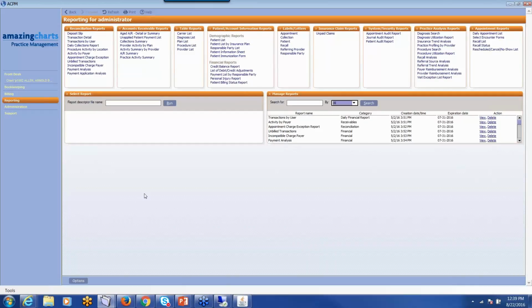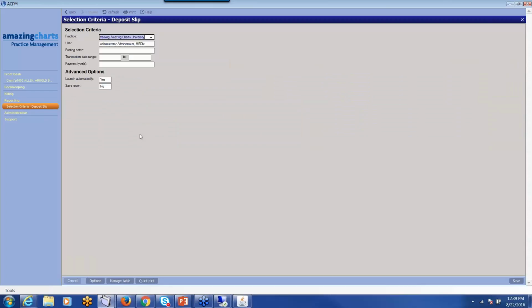And then, of course, reporting is pretty important. We have a pretty robust reporting structure in ACPM. All of our reports are labeled and broken down by report type. And depending on the report that you're running, there are filter options. So again, depending on the size of your practice, the number of locations, the number of providers, the carriers that are important to you, you can choose what information you want to display on the reports, and also how you want the reports to run. Do you like them by service date, or do you prefer them by transaction date?